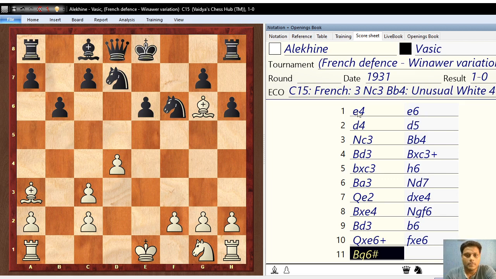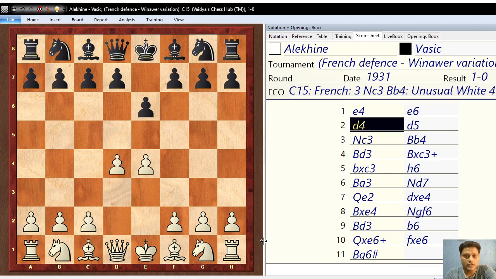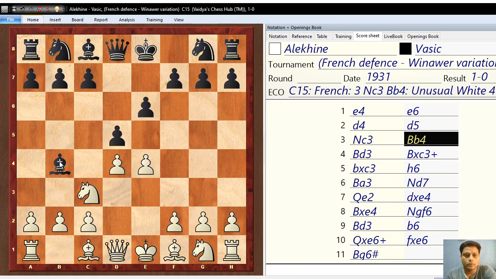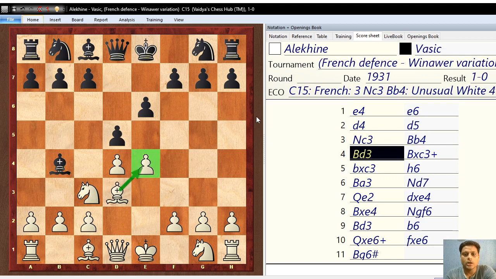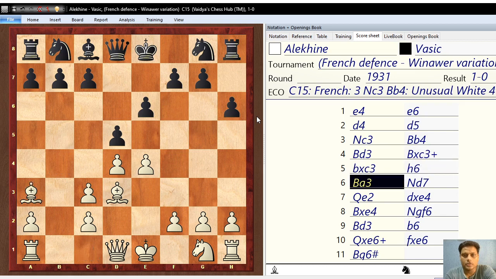So now let me just go back and do the game one more time for you. e4, e6, d4, d5, which is the French defense, knight c3. Knight c3 was to protect this pawn on e4, and so black played the move bishop b4, pinning the knight. The idea is that he just renewed the threat of capturing on e4. Then white played bishop d3 to support the pawn. Then black took the knight and bishop a3 to stop the castling.